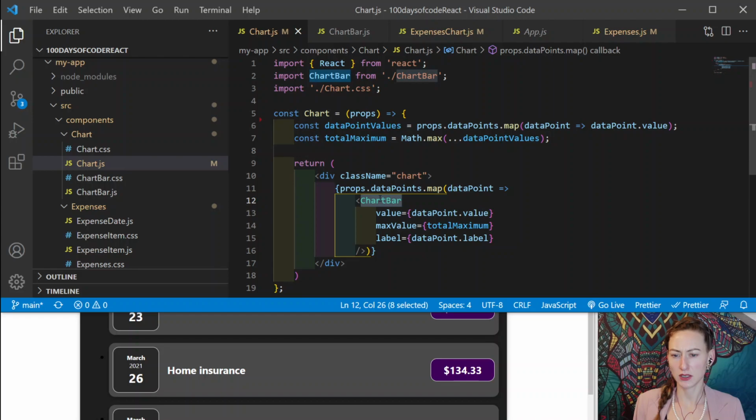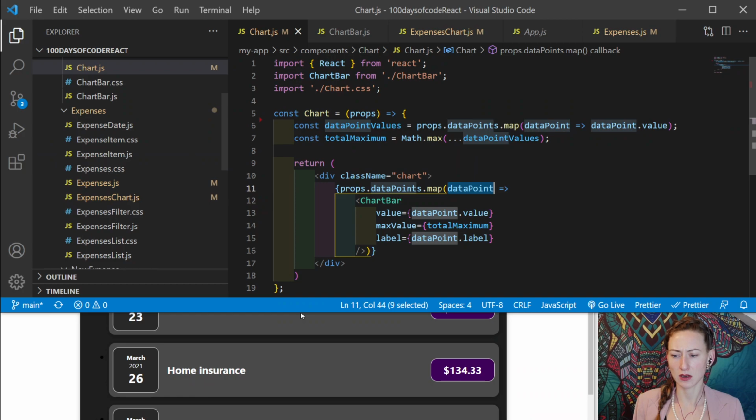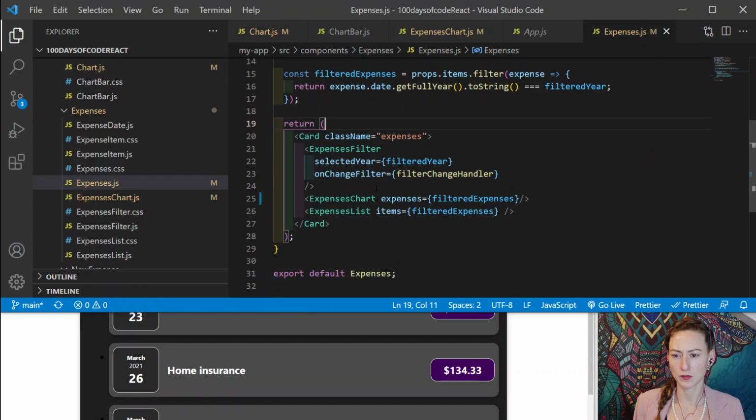And where are we showing this all then? In our expenses chart? No. In our expenses. So we have our filter here, and our bar chart should be underneath it. Not that this is going to do anything, but just to test it out, I'm going to move these components above our filter and just see if something changes. So now our filter's not showing. Oh, our filter's down here. Now.